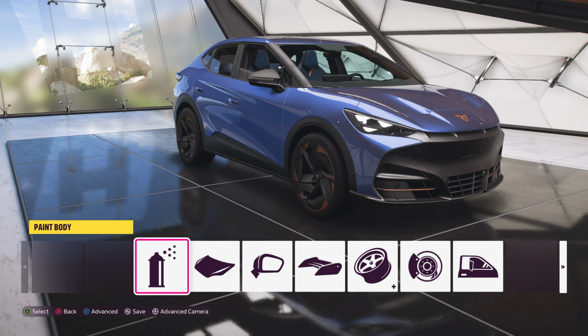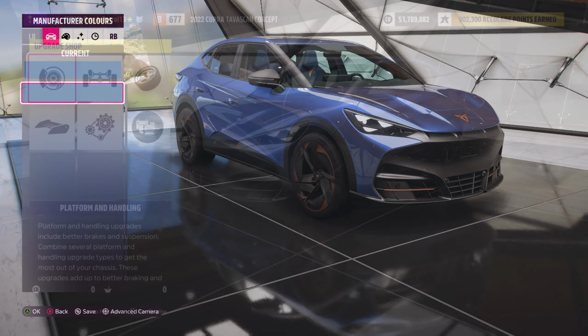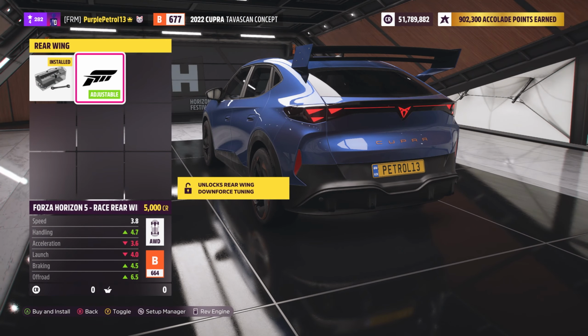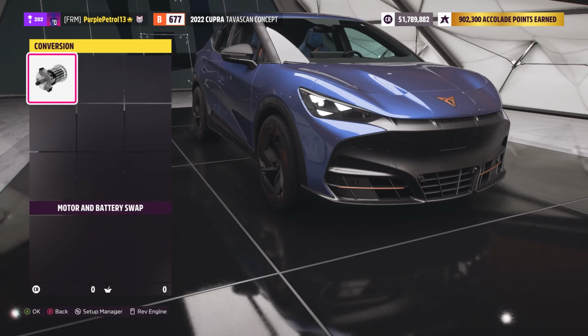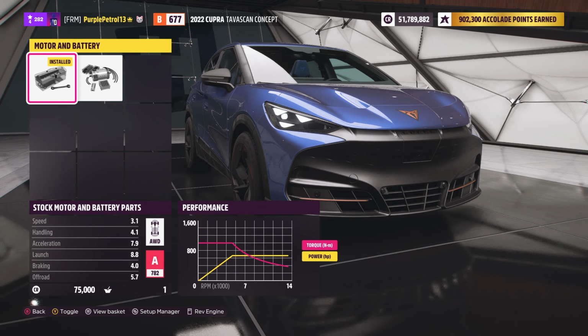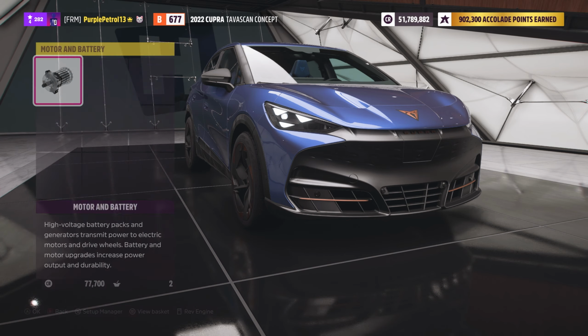Just like the other Cupra then, there are no painting groups, and only 1 colour because it's a concept and not a real vehicle. In terms of upgrades and customization, there's your usual Forza Aero, just like on the other one. Not quite sure why we've got that rear wing though, but anything would look stupid. What there is though is a 670 horsepower race motor, which you can then upgrade to have 1,147 horsepower.